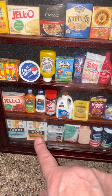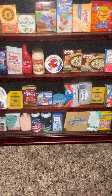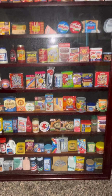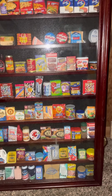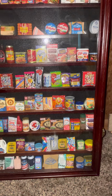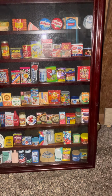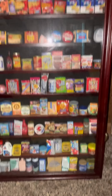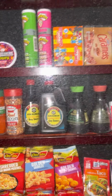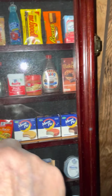Here's the cat and the dog food, the baby stuff. I wanna know what you think. If I should keep all the same together or follow the sheets and put them in order as the sheets show them. I don't know what would be better. I tend to want to put, like, look at all the soy sauces. That one's backwards. I need to turn it.